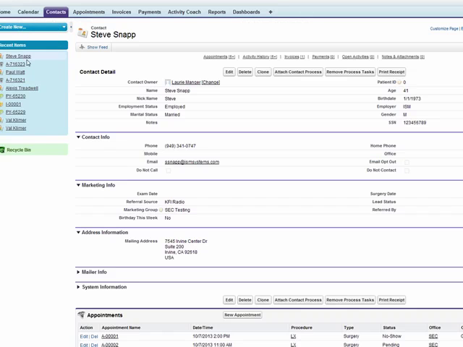The next thing we did is we modified the contact layout. Again, we go back to this contact, and we added additional fields that allowed us to capture information about this individual person. The addition of these fields literally took minutes, the ability to add fields with pick lists and those kinds of things.